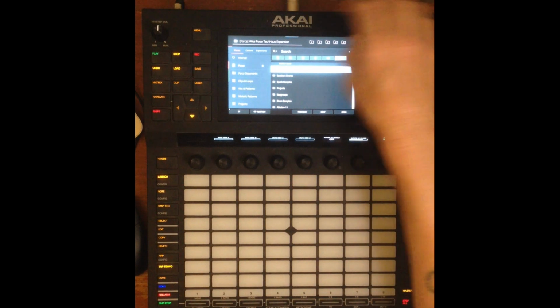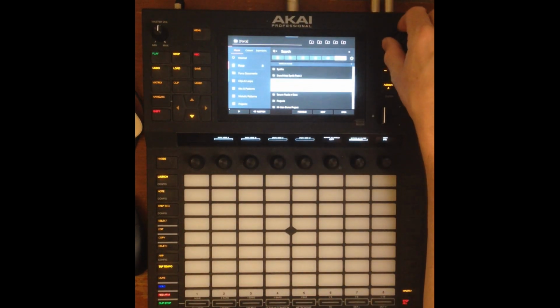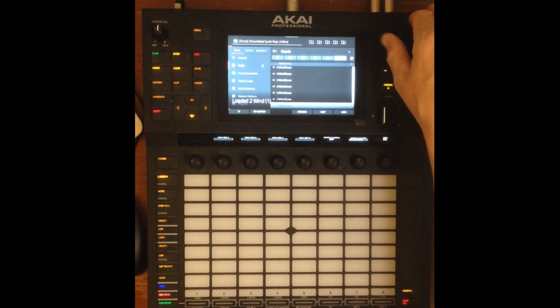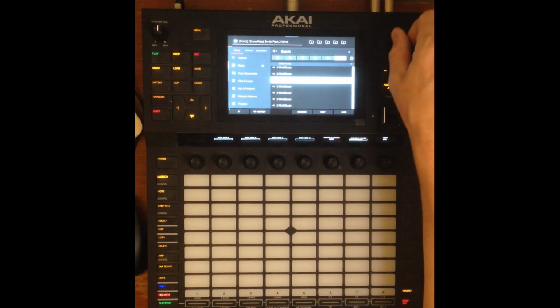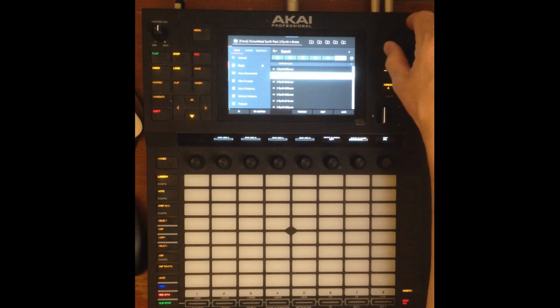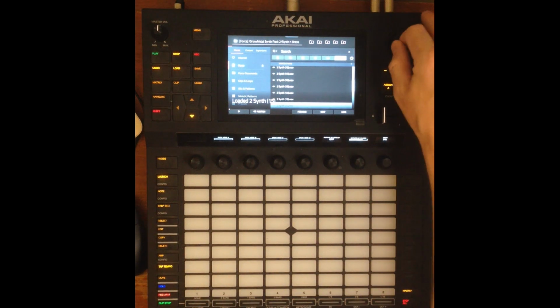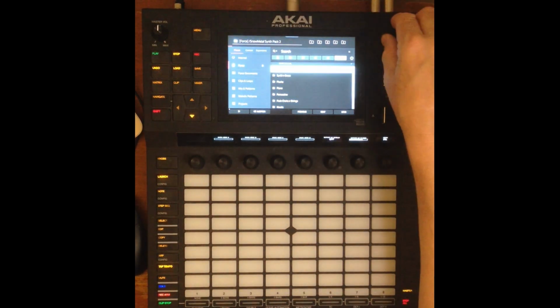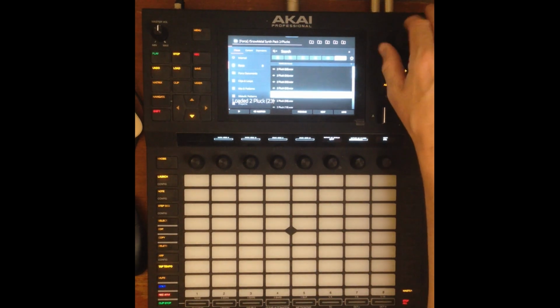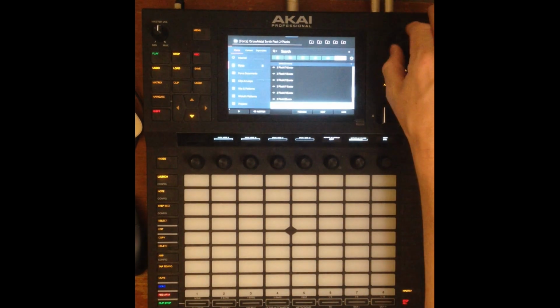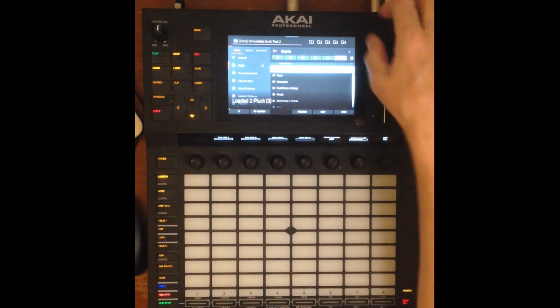Let's see, how about hybrid neuro project? No, let's go to the synth packs. Beautiful. Pretty synth and brass. Okay, let's get some kinetic.